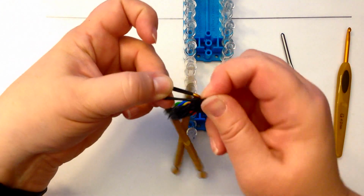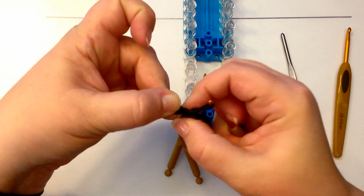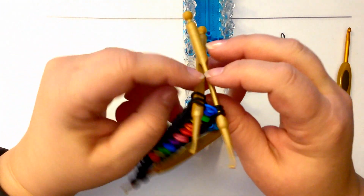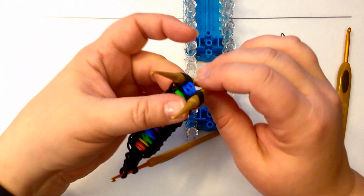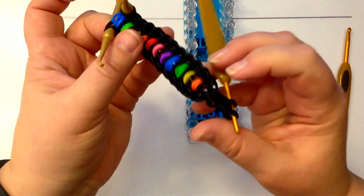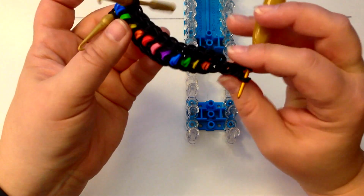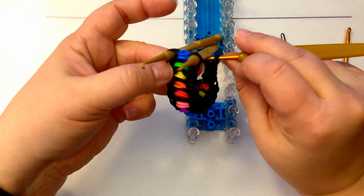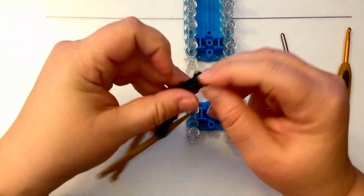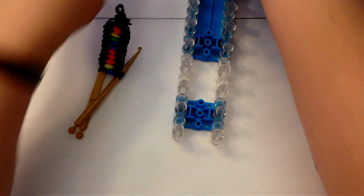Usually for an adult I'll do 6 chains, for a kid I'll do 4. This is 3, and then on this side here again you would put 2 bands through here, 2 bands through here, join them together with 2 bands, and again do the same. You do your chain, and then you attach together and you have a bracelet.